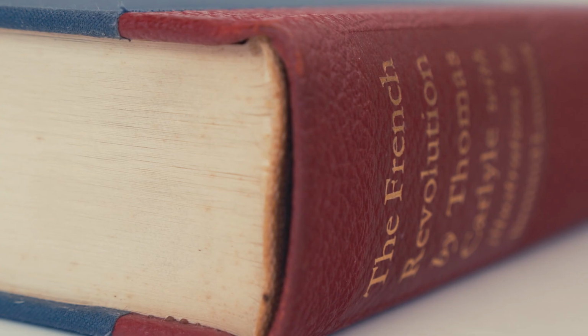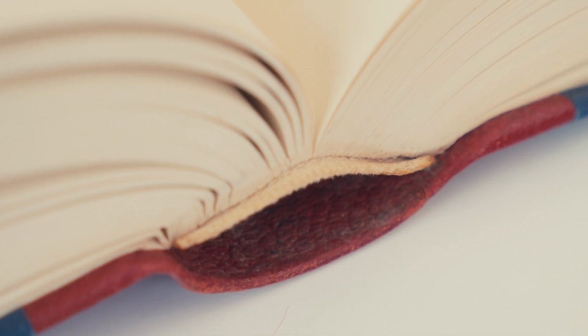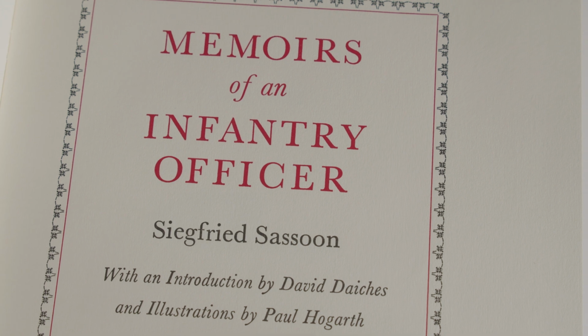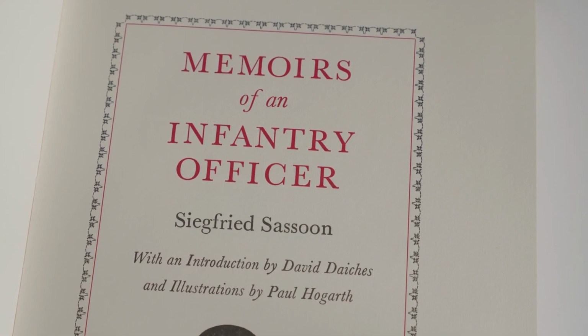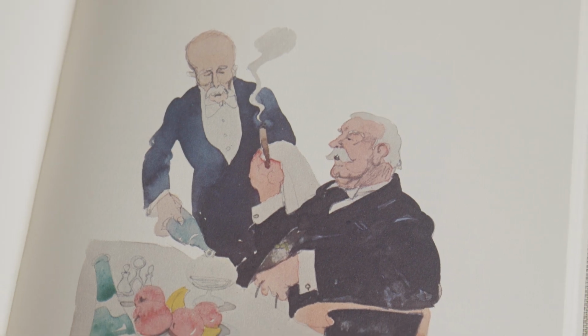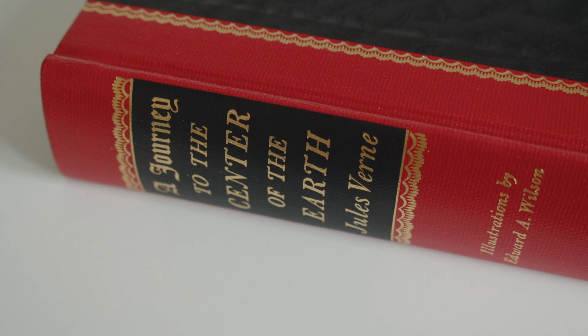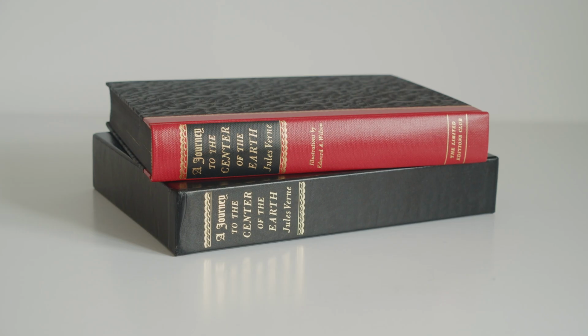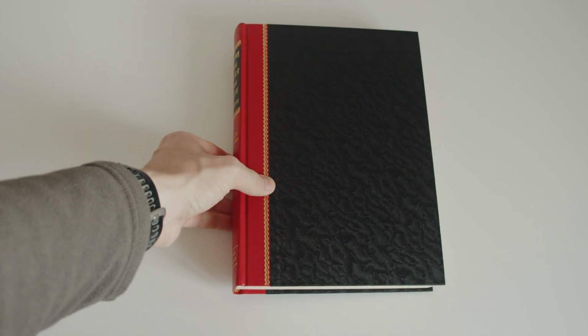If you're based in the US, the Limited Editions Club offers a real treat because these books are comparatively affordable despite the fact that these are signed limited editions. If you're not based in the US, these books can be harder to come by and you may have to ship them from the US, which can add to the expense. But still, you will often be getting a very high quality of book at a comparatively low price, so it can be another great way to build a collection.